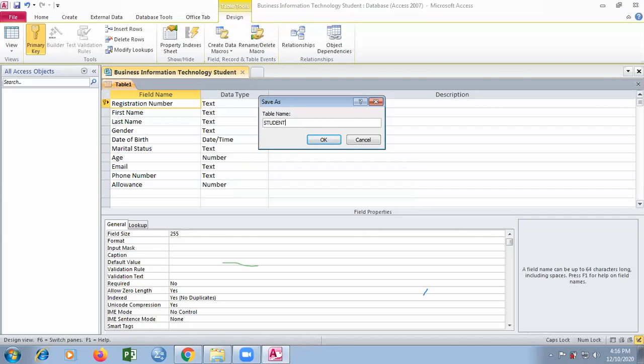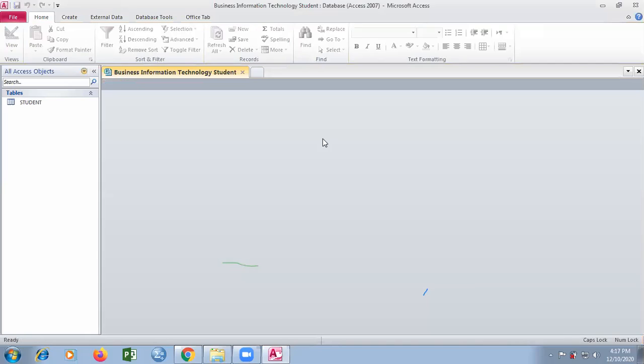So after typing the name of my table, I click on this OK button so that it is saved.